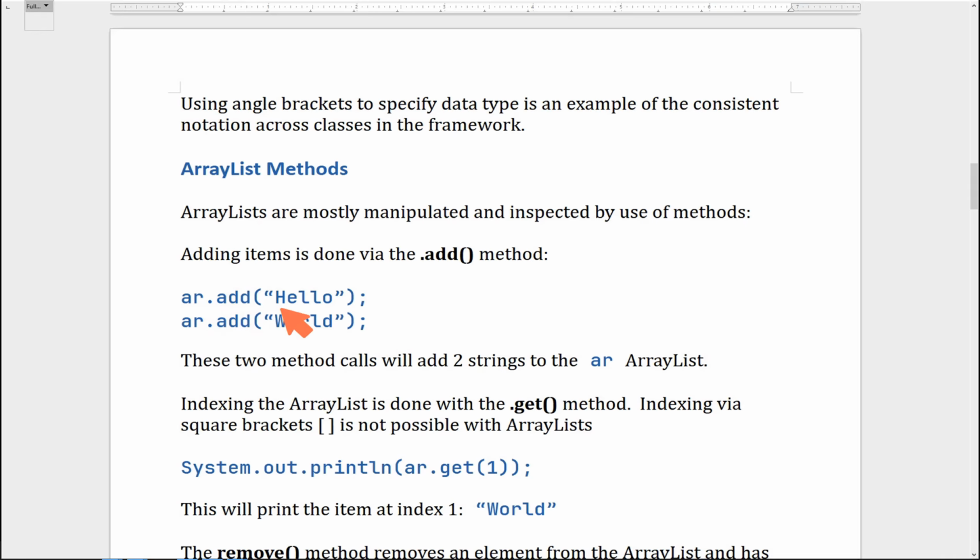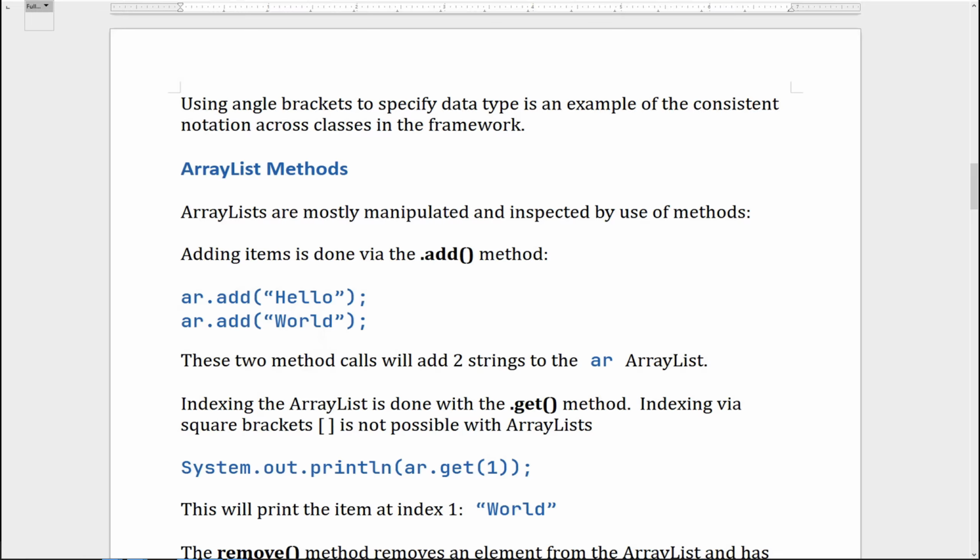And then in the parentheses, you put what you're going to add. And here we're calling it twice, adding Hello and World. Our array list is a string array list, so we're adding 2 strings to it. So this is the simple addition of items to the array list.